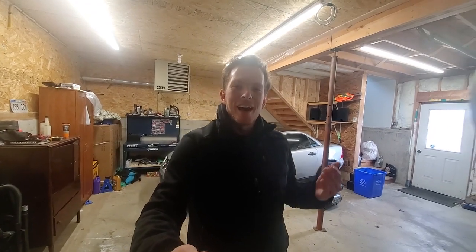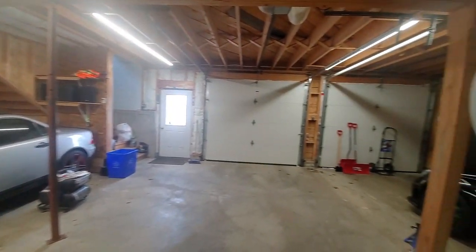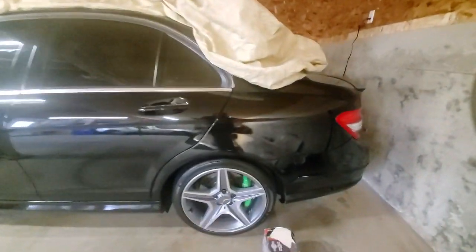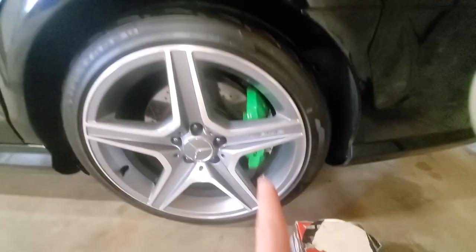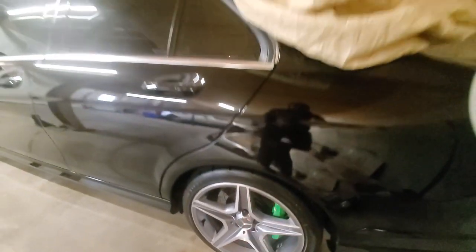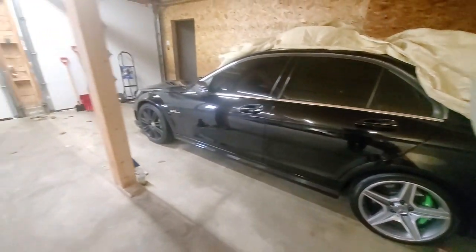There's lots of opportunity, guys — I'm just so excited, so many options. I just can't wait to make this our own and the official Full Throttle headquarters. We've got the C63 sitting pretty. The calipers are holding up great, by the way — if you didn't see that episode, be sure to check that out. We'll be doing an update on those as well.